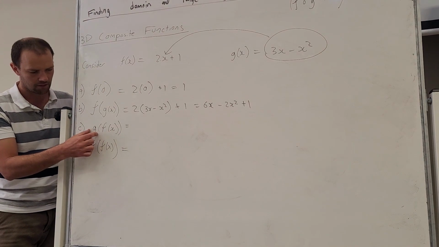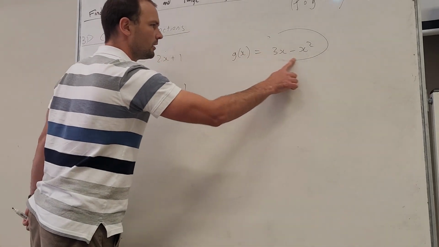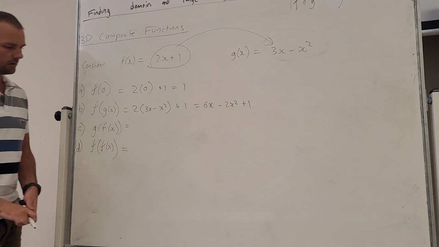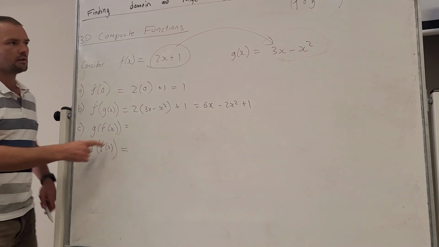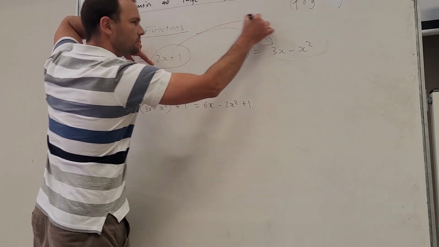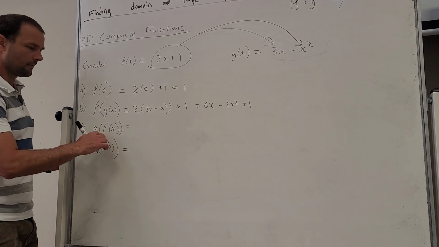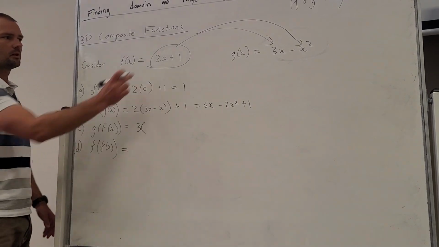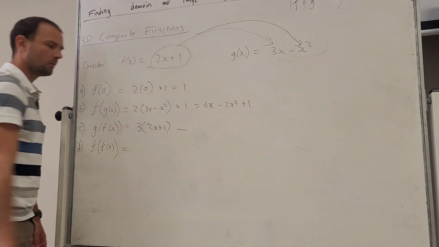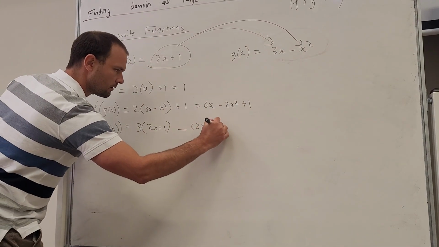This time we can see g of x is gobbling up f of x, isn't it? G of x is the big one, and we're going to put f of x into g of x. All right? Why? Because it's the one on the inside. All right? So we're going to put f of x everywhere there's an x. We're going to put it there, and we're going to put it over here. So this is quite a long one. If we have g of f of x, we're going to have 3 times, what is f of x? 2x plus 1. And then we have take away, and then we're going to plug it in again here. 2x plus 1 squared.